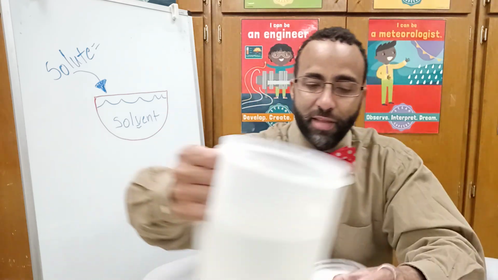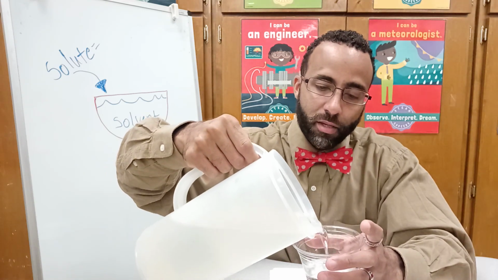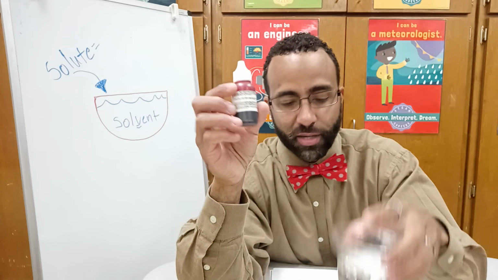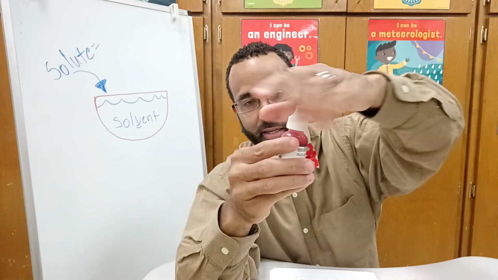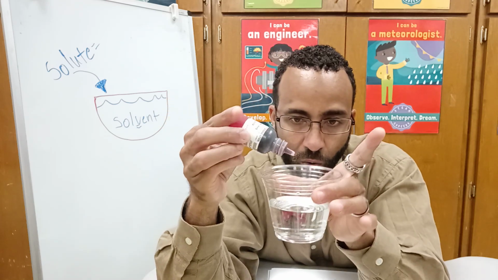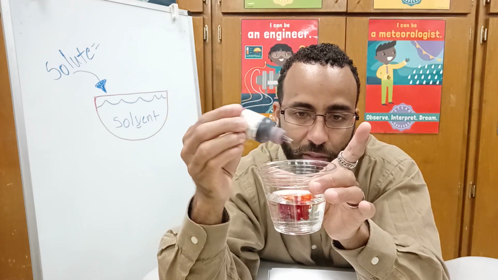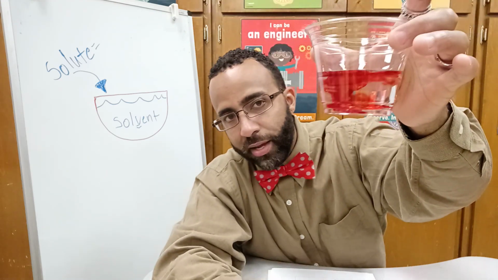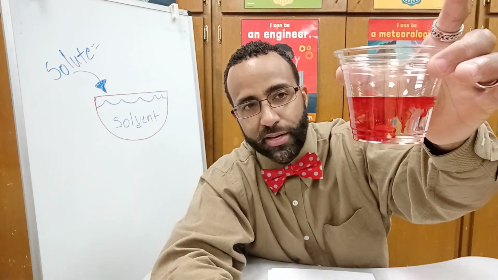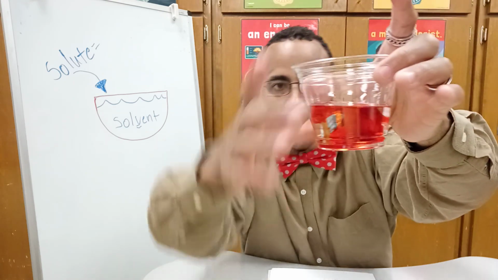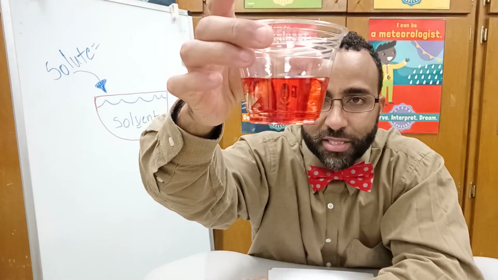A great example of that is food coloring. So if I was to take some more water and I stick it off in here and I have my red food coloring, I can take it. I can do my drops. Here we go. 1, 2, 3. And then I notice that it's not operating like the vegetable oil did. It's very differently. This is actually dispersing throughout the water. You see it?